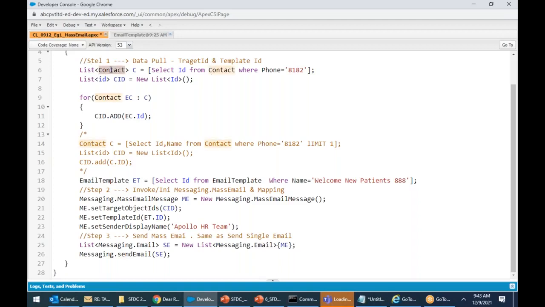Here it's a list of contact. It's not a list of IDs. So that is the reason I'm creating a list of ID. From contact, one by one contact I'm pulling, I'm adding to this ID. That list of ID I'm passing to my target. Whatever you design in the template, that automatically will be filled. With the IDs, Salesforce will pull that corresponding data and put it in the template. That is backend job done by Salesforce.